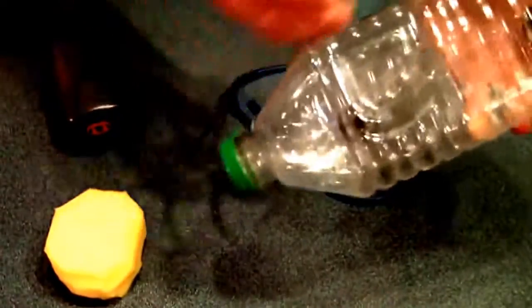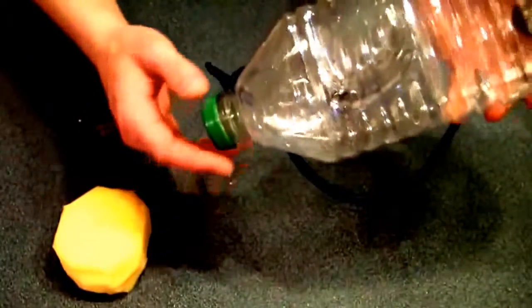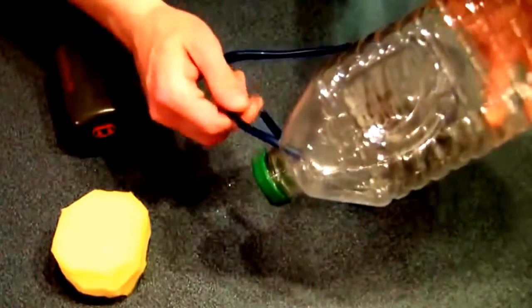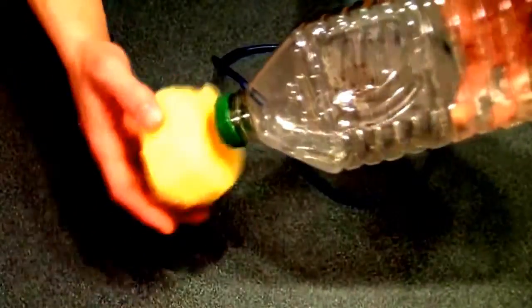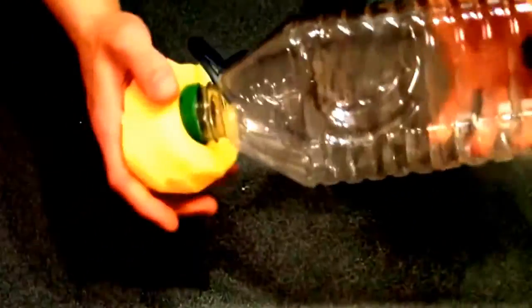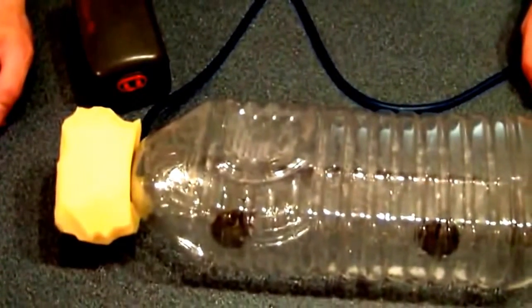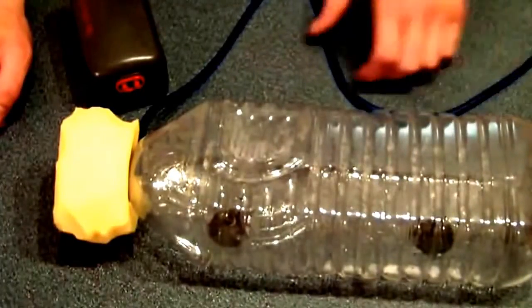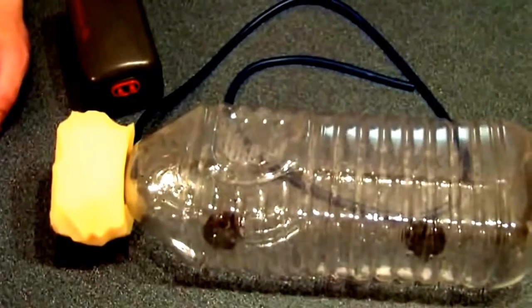If you didn't have a cap and your filter was still running, you're going to have a lot of K1 coming out. The only way to avoid that is to turn the airline off, the K1 will float to the top, and then you can take the sponge off. This is just a lot easier. So that's basically it. I'm going to show you the installation, what it will look like in your tank, and turning it on.